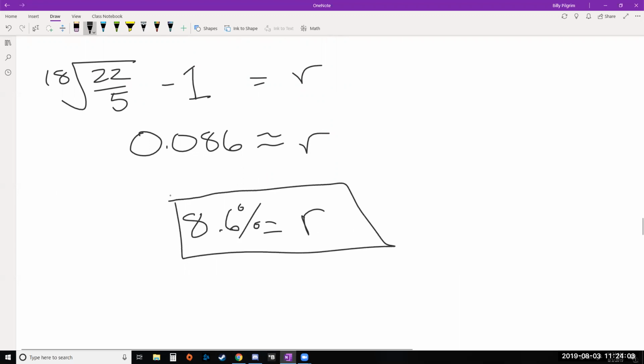Okay. So keep in mind when you go to round your answer as a percent, you always want 2 extra decimal places. So maybe this problem said, give us a percent, round it to the nearest 10th. So instead of rounding our initial answer to the nearest 10th, I took 2 extra decimal places, right? 3 decimal places, because I knew I had to move it twice to the right to make it a percent. So just kind of keep that in mind when you get a raw decimal and you want a percent at the end, just take 2 extra decimal places.